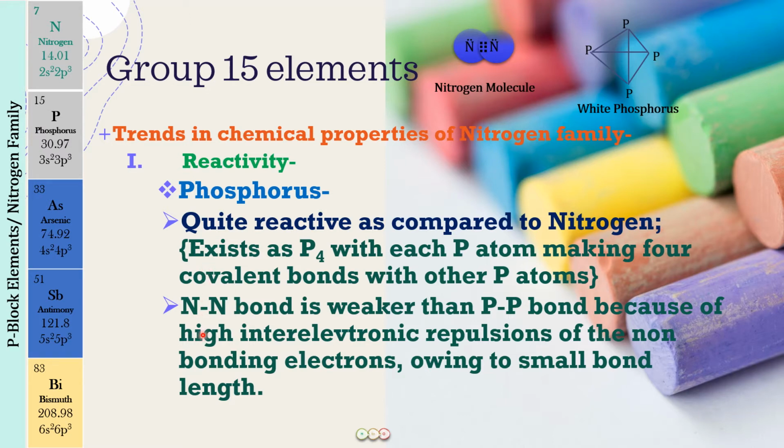But the bond dissociation enthalpy in the case of the nitrogen molecule is more than in the case of the phosphorus molecule, because here it is not a single bond that is present. Here between the two atoms there are 3 bonds present. Okay, so I hope this will be clear, and this is going to be important. In fact, this is one of the parts of a question which has been asked in the IIT examination. I will be showing you the question also at the end in the lecture review questions.